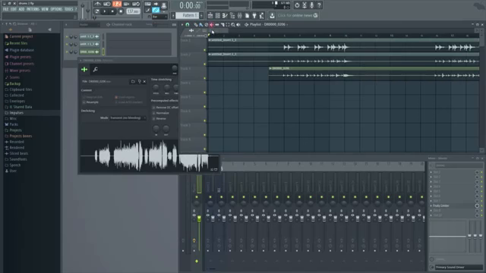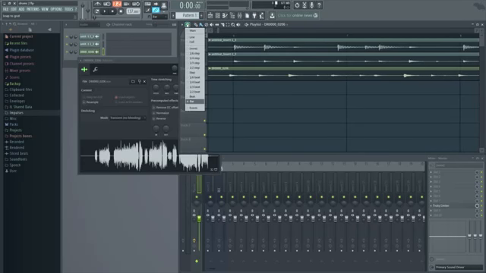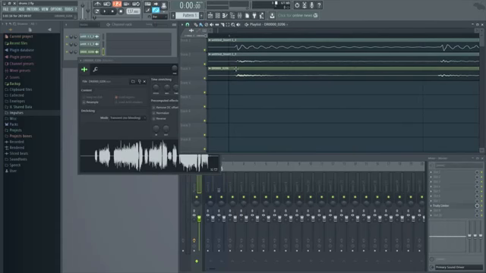Now I want to zoom in on the audio so I can be really precise with the alignment. If not, I may have an unwanted delay or phasing problem. To move this track where it needs to be, I need to change the playlist snap option to none. Now I can easily place this track where it needs to be. Looks great. Let's hear it.